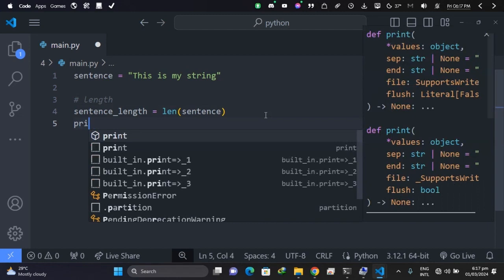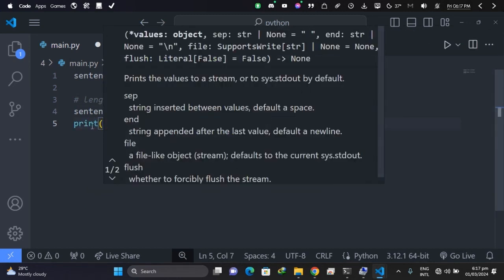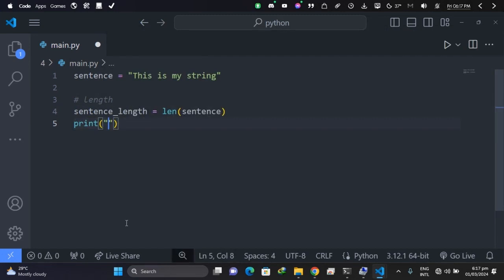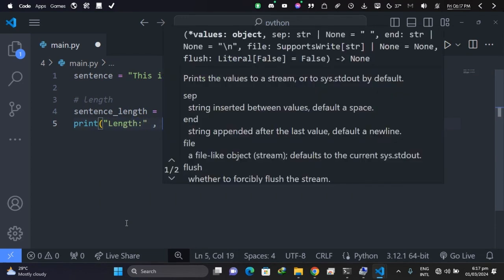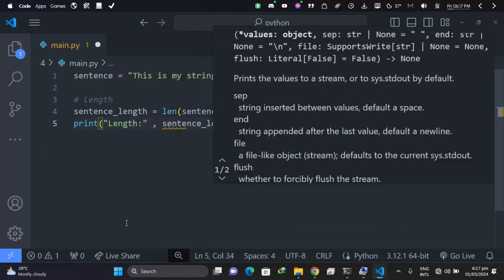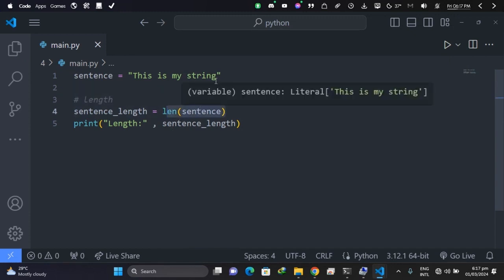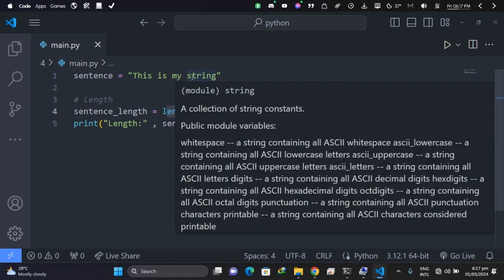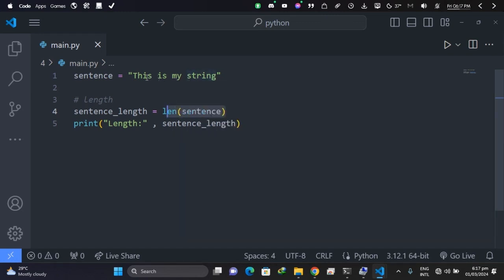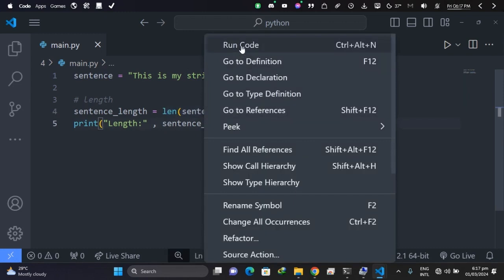So let me correct my mistake over here. Now, hopefully, if I try to print the length out, let me have a text before I try to print it. So I can print sentence length. The sentence length variable over here is holding the length of our string, and the length is basically the number of characters in the string. So count the characters: 1, 2, 3, 4, 5, 6, 7, 8, 9, 10, 11, 12, 13, 14. But if we run, I'm sure we are not going to get 14, and I'll explain to you later. So let me run the code.